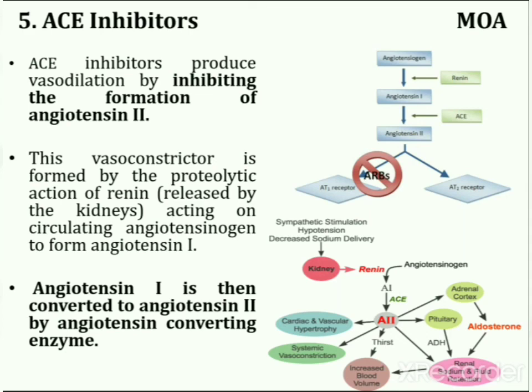Angiotensin converting enzyme also breaks down bradykinin, which is a vasodilator substance. Therefore, ACE inhibitors, by blocking the breakdown of bradykinin, increase bradykinin levels, which can contribute to the vasodilator action of ACE inhibitors. The increase in bradykinin is also believed to be responsible for a troublesome side effect of ACE inhibitors, namely a dry cough.